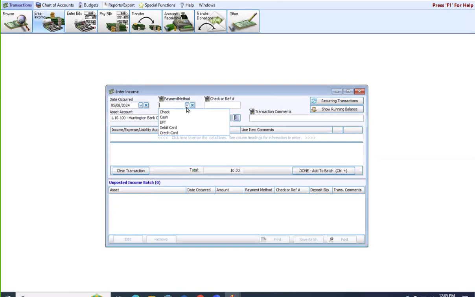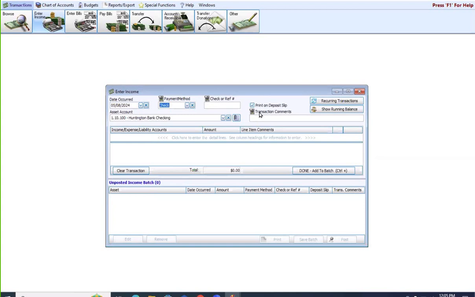The other thing I want to mention, and again, folks, the reason you're joining us today is because you're going to learn some things about this that maybe you were not aware of before, okay? That's partly why we do these. But if I choose something like EFT, nothing appears unusual. But if I choose check or cash, okay, now notice over here to the right, I've got a little checkbox called Print on Deposit Slip, all right?